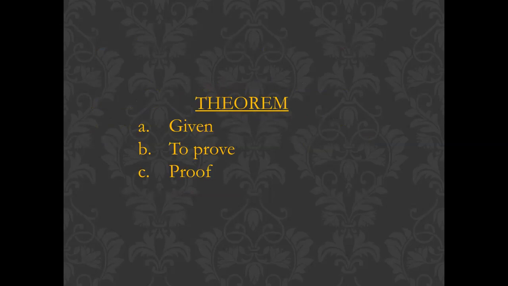You know the property: vertically opposite angles are congruent. What is the given part of this theorem? Two lines intersect each other. What is to prove? Vertically opposite angles are congruent. One more time, I am repeating the statement of the theorem. If two lines intersect each other, its vertically opposite angles are congruent. Its given part is two lines intersect each other at a single point. Its to prove is the vertically opposite angles formed are congruent. Proof we will discuss in the next period.